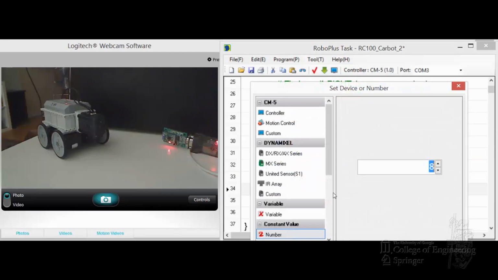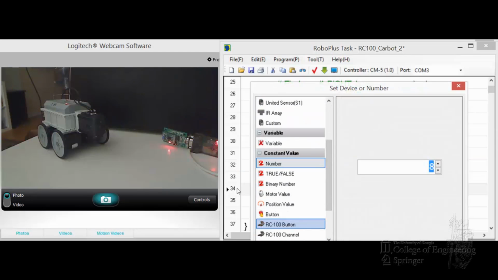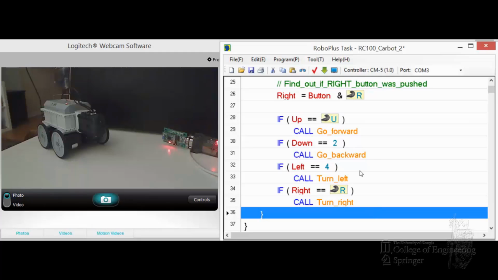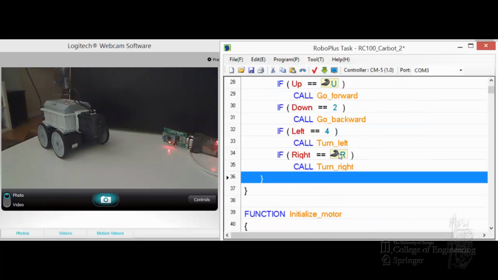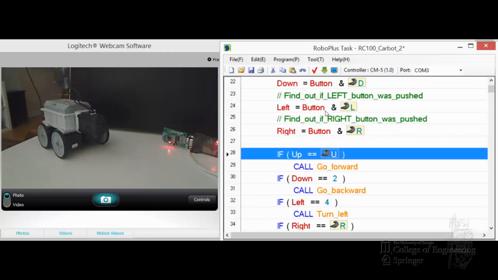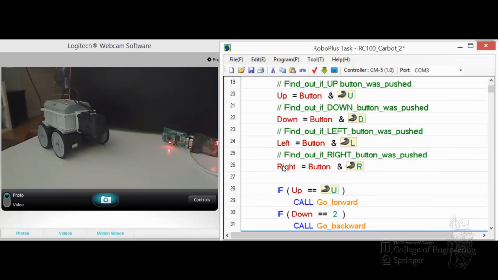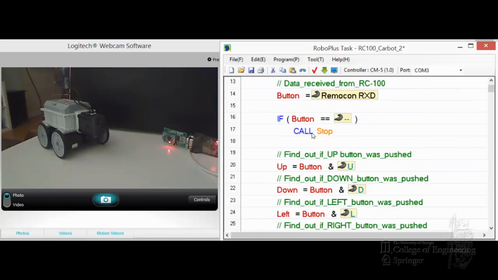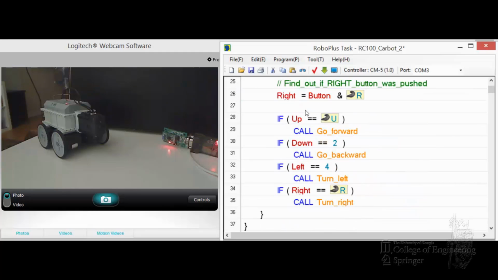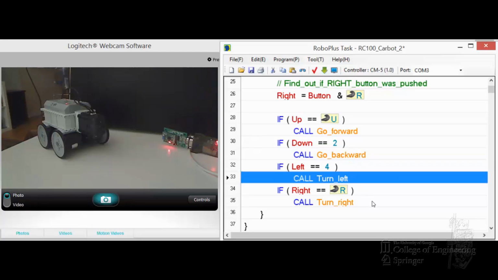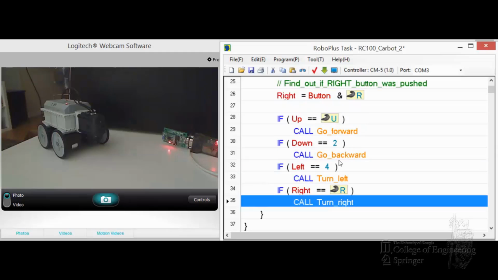Like 8 here, if you want to go right. Okay, so that's all the code that changes. So we have parallel ifs. That means any of these ifs can be triggered when we go through the endless loop. If none of them are, it's going to call stop. Or if any of them are pushed, it goes forward, backward, left or right, even at the same time. It depends on how many fingers we want to push onto the remote control. So it's on right now.